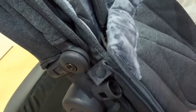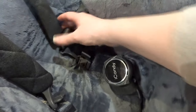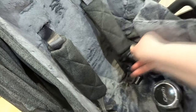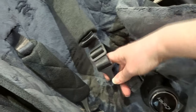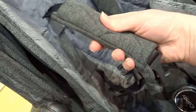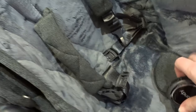You then have this really nice fur soft grey foot muff that came with the pram, and you've got the 5-point harness as well, and nice padded straps. It seems really cozy in there, nice and soft and fluffy, perfect for winter. And obviously just remove this when it's spring. You won't need the foot muff then, but it does look very comfortable to sit in. She says it's quite a good quality fabric and the pram's quite sturdy and solid.